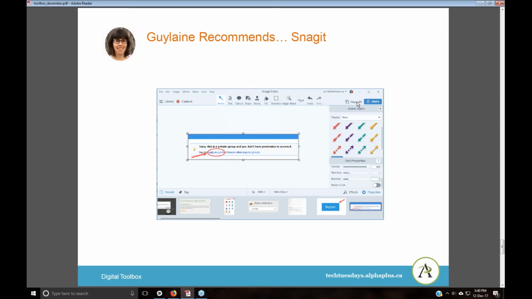Once I'm done with an image, I can copy and paste it in an email. That's what I do most of the time. If someone needs help with something, I'll just paste it in an email, and people can open the email, view the image, and understand the explanation. I also sometimes paste it in a Word file, and then I can create a longer explanation with several images if it's something that's a little more complicated.